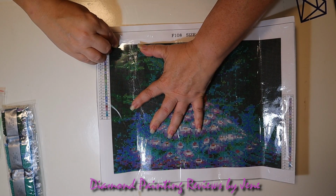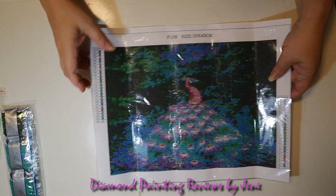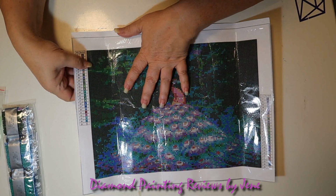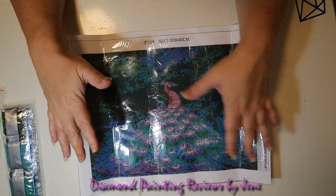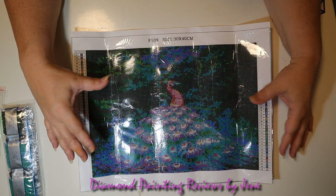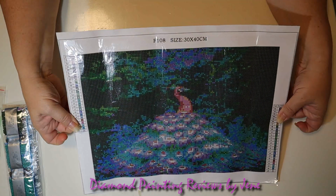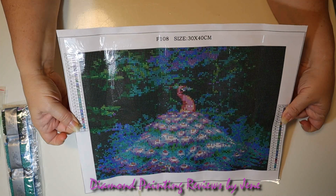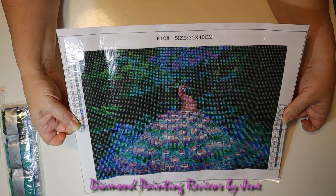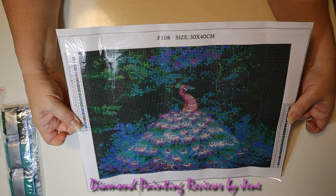As I said before, I strongly use my light pad anyway, so it's nothing new for me. The only concern that I have with this painting, besides the number 4, is the size. This is a 30 by 40, as I said before, and I'm going to be really curious to see how this is going to turn out, if it's going to pull out a lot of detail or not. A lot of us diamond painters know that bigger is better, but that's not necessarily always true. So we'll see about this one.